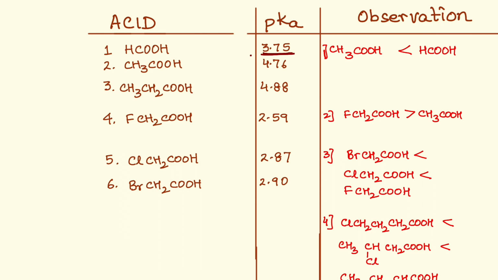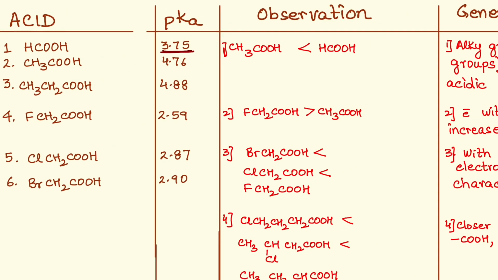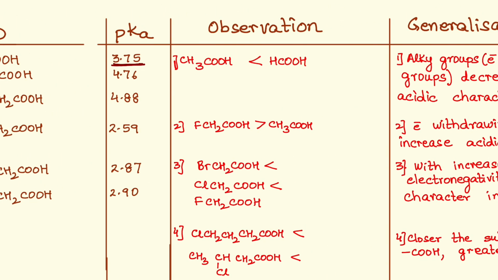So the same thing I have written here, wherein our observation is that on the basis of pKa, we see that ethanoic acid or acetic acid is a weaker acid as compared to formic acid. Now here we have to remember that we are considering equimolar solutions, because we have also observed that in the case of weak acids, dilution changes the degree of ionization.